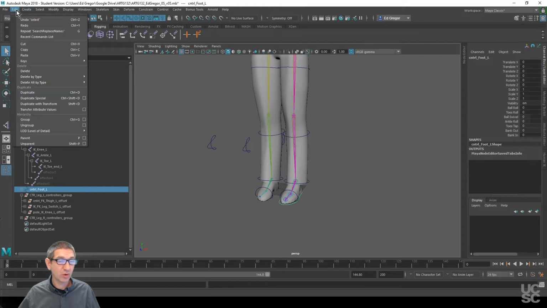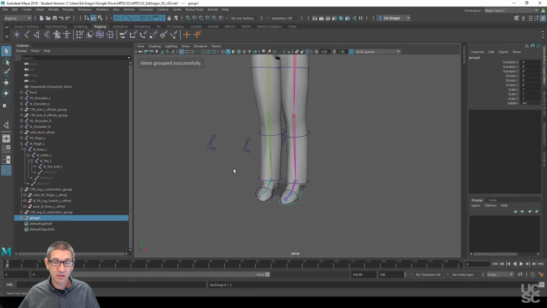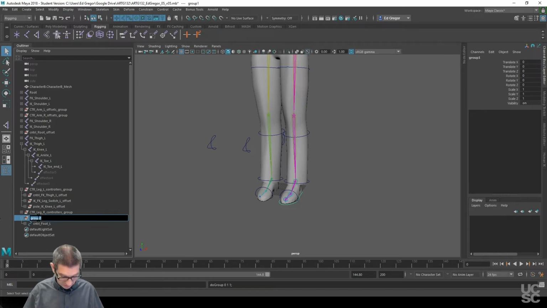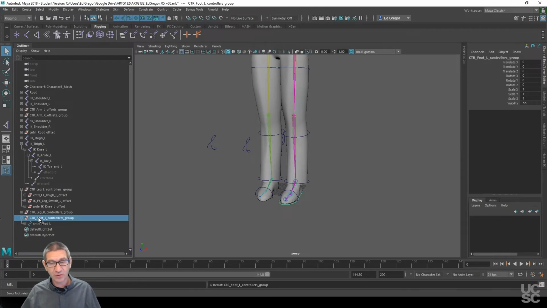So a normal group of edit group, there we go, nothing else under it but just itself. We'll double click on that and we'll call this CTR underscore foot underscore L underscore controllers group. So there's leg controller group, and I'll just do foot controller group just to differentiate the foot from the leg.